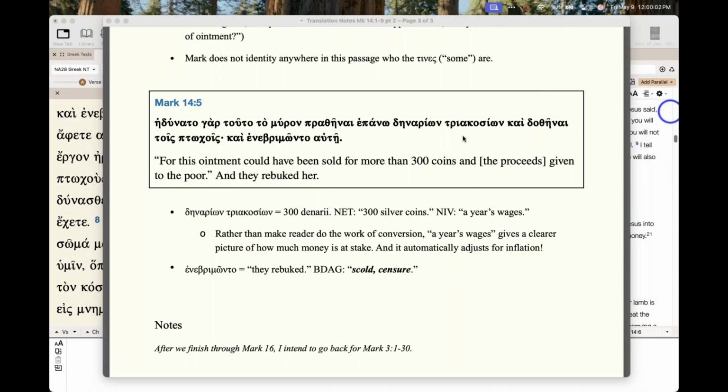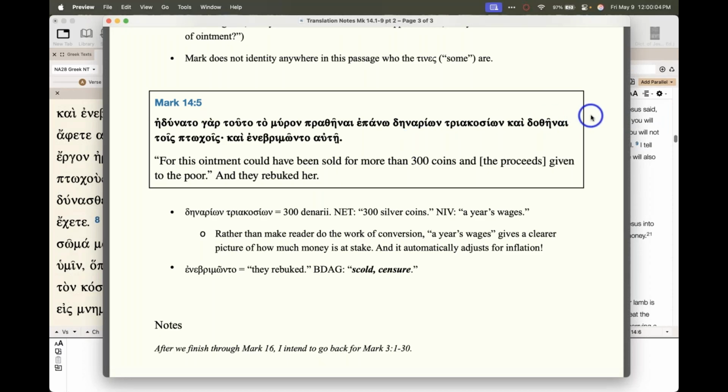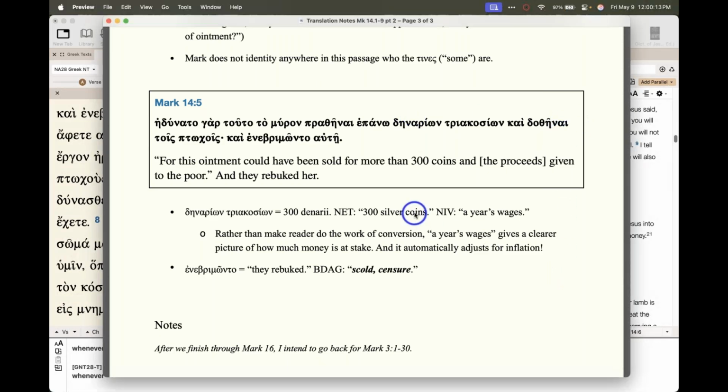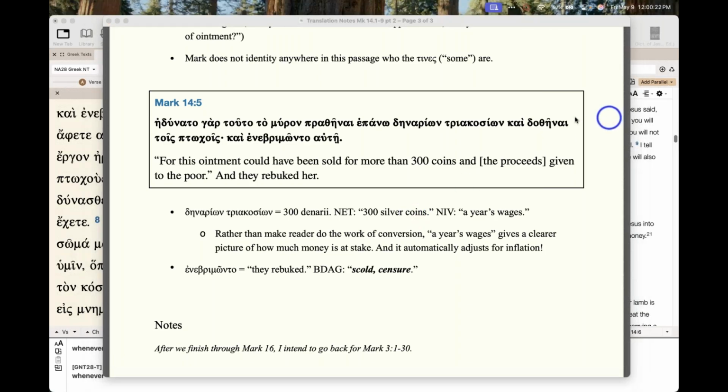Let me see if you have any questions or comments before we wrap up here, and we'll wrap up in just a moment. Yeah, somebody says, this is a great point. The fact that she had that valuable perfume says something about the woman's status and wealth. She had it available and not yet opened, etc. Yeah, great point, right?